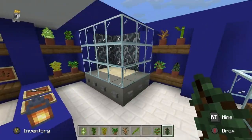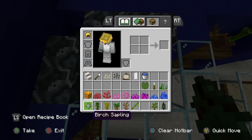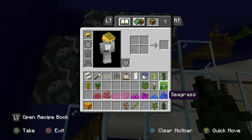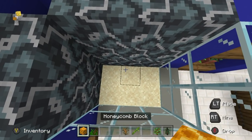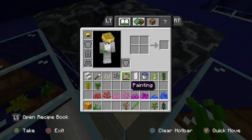So, all sorts of synthetic and real plants that we can put in there, and that's kind of what those are. Speaking of decoration as well, since we're right here, I want to grab the honeycomb block and seagrass. And I want to stick a honeycomb in the middle, seagrass on top. Maybe we can't do this without the water, so hang on.